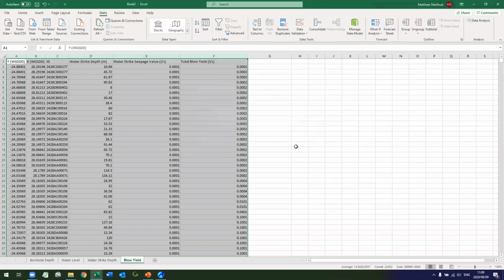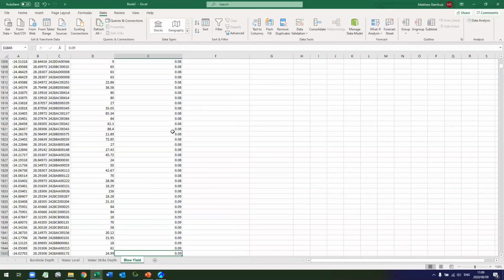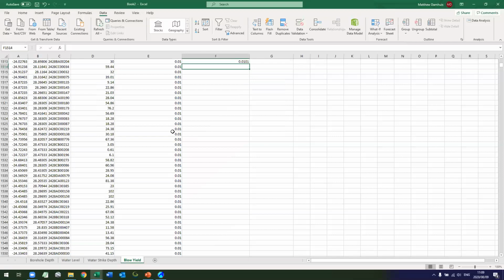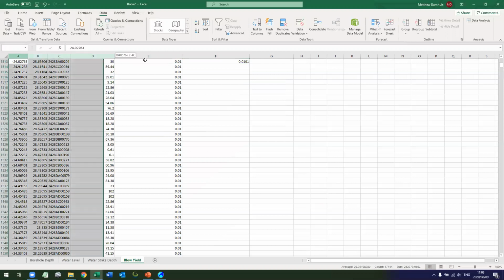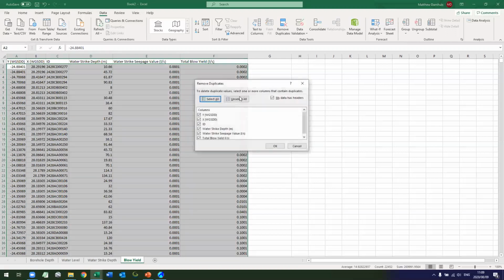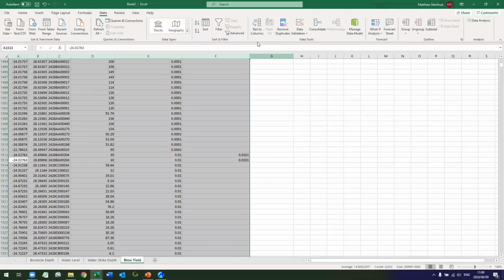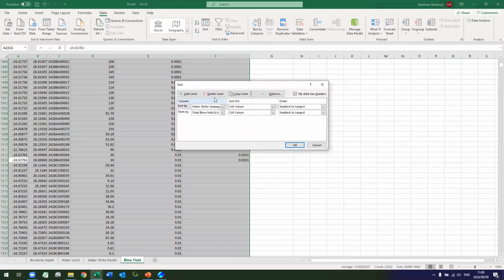Let's forget that. Let's look at where there is only seepage. You see here, there was seepage of 0.01, but it wasn't recorded as part of the blow yield. I'm just going to sort my data by the IDs.